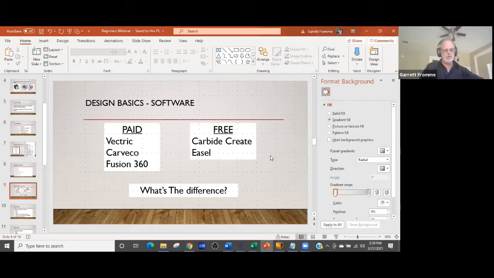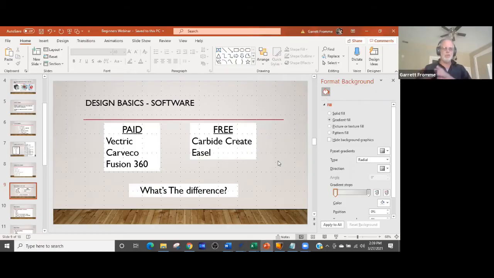The free versions are fairly limited, but you can do quite a bit with them. You can make a decent sign out of them. Like I said, I haven't fiddled with them too much, but I have toyed with them enough to do a little bit of stuff. But I haven't actually had one generate a program, or G code, for me yet. So the difference is where you want to go with your CNC machine as to which software you want to go with.